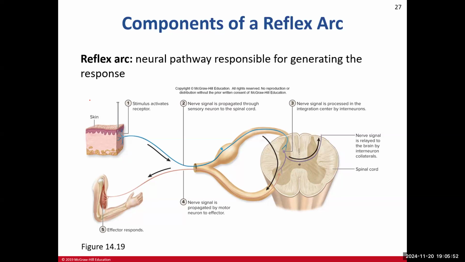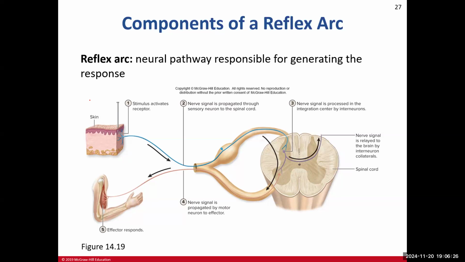And then it synapses, in this case, onto an interneuron. The interneuron then will stimulate the motor neuron, sending out that motor output information to the effector, which is normally going to be a flexor muscle, okay? Because you want to withdraw from something, you want to hit the flexor group there. And so the biceps brachii in this example contracts and pulls the hand away from something that's hot, or in this case, maybe that nail is poking out of a wall or something.